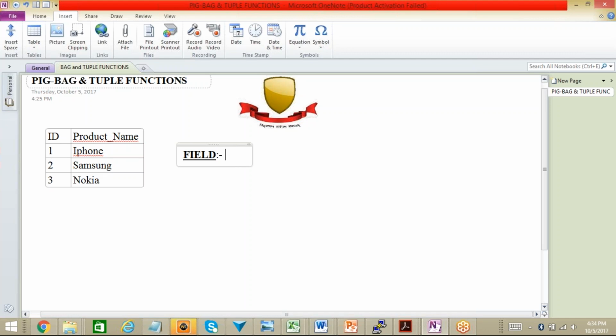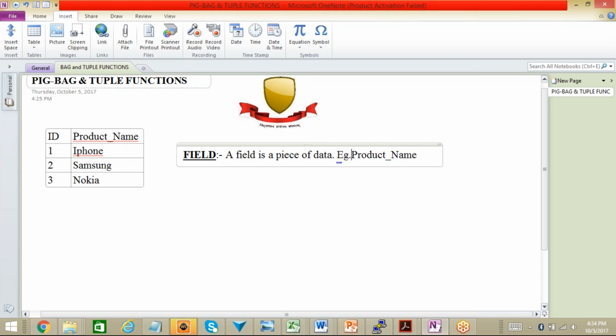In the given data set, this product name is a field. Let me write it for you. A field is a piece of data. In this example, the product name is your field.